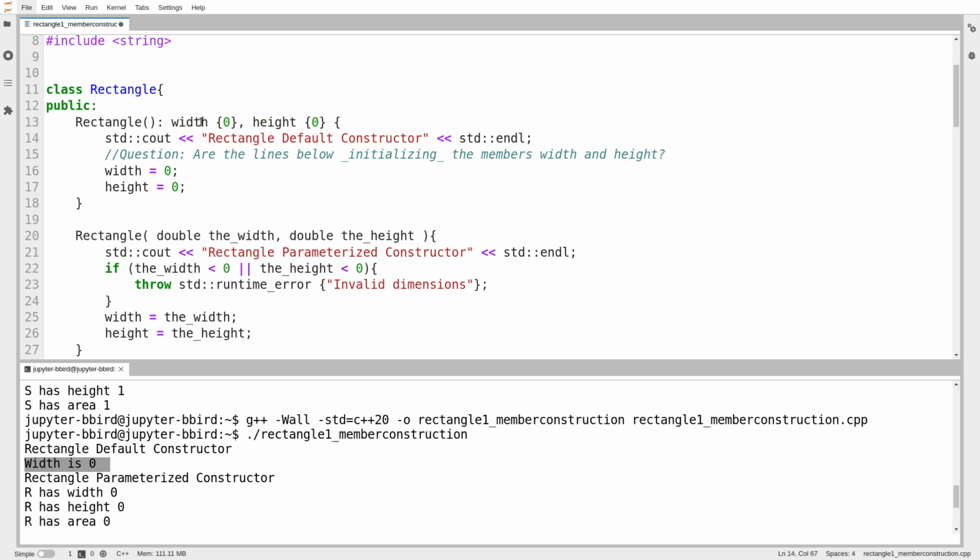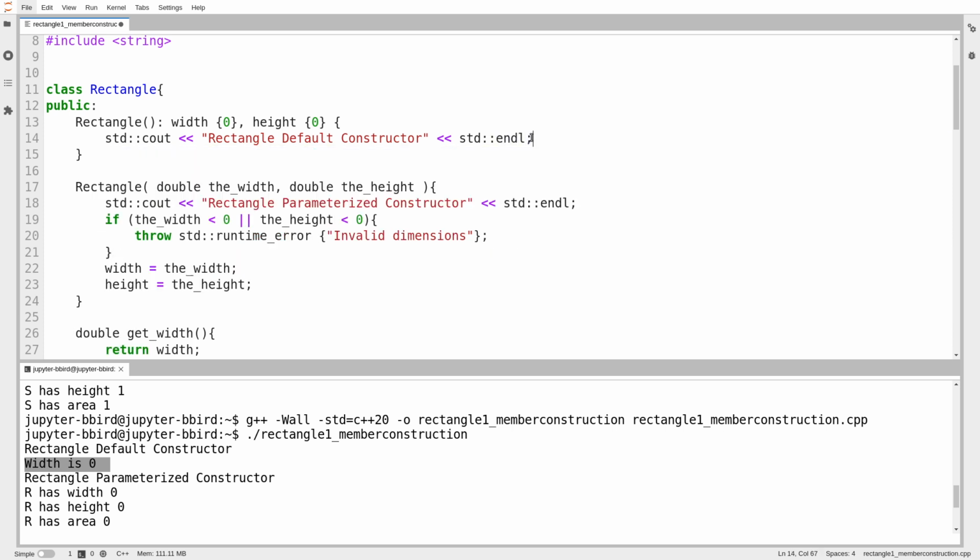And because I can initialize it this way, there is no need for the equal signs. There's no harm in using lines 16 and 17 instead of this, but we have to get used to using this notation, because there are times for particular types where the equal sign won't work. And we're going to see those next week.